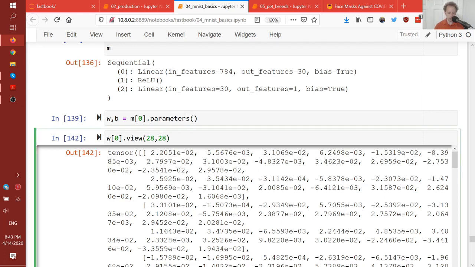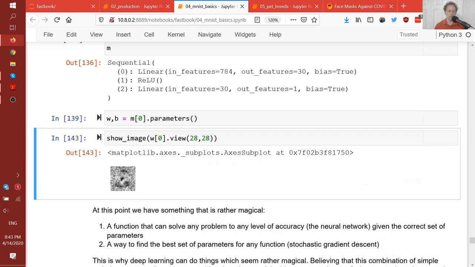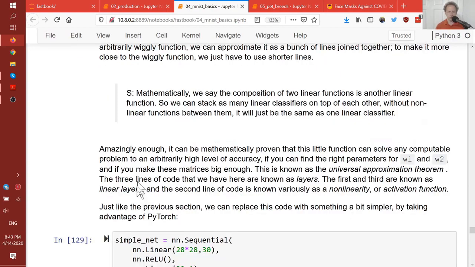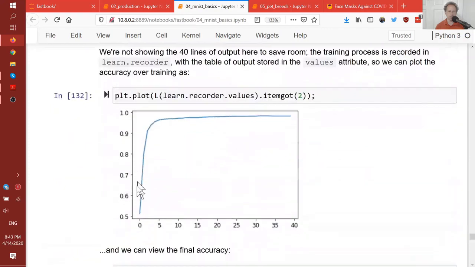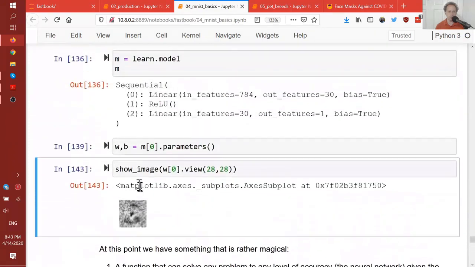And we could even have a look. And there it is, right? So you can see this is something, so this is cool, right? We can actually see here, we've got something which is kind of learning to find things at the top and the bottom and the middle.